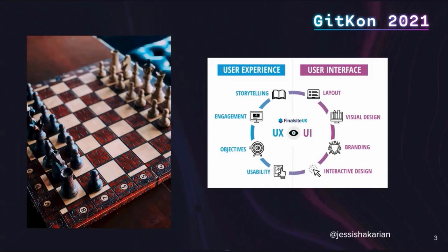When a player makes a move with a plan to do a particular thing, the opponent counters with a move that maybe they didn't anticipate. And that first player has to think on their feet, look at their surroundings, and figure out what to do. How do I address this new problem? The same thing is kind of similar on a website. If the plan isn't completely enacted, then the user isn't going to be able to think. You don't want a user to think on their feet. That's not really a good thing, because they'll just go somewhere else for that same information.